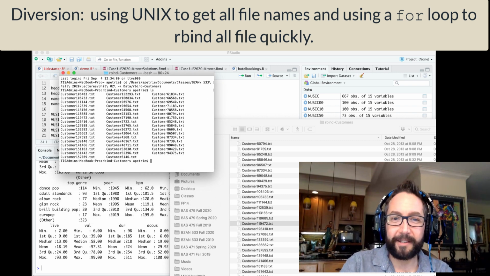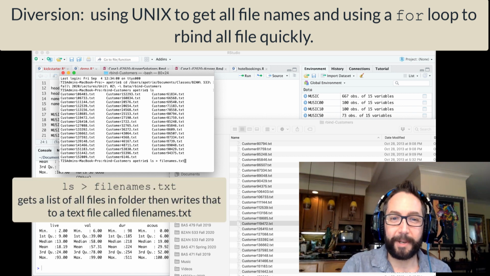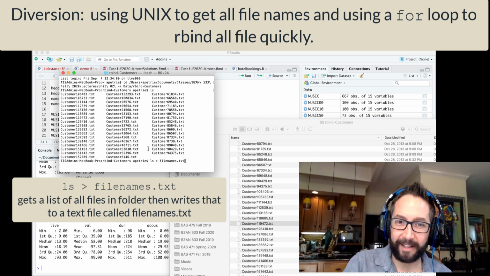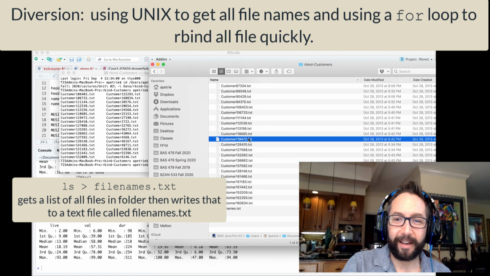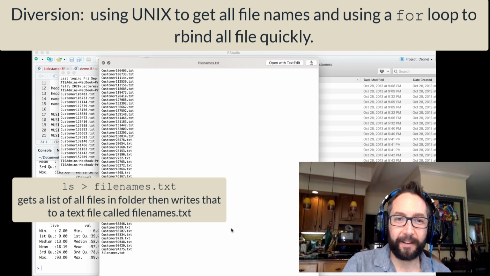If I type ls, that's basically listing all of the files in that folder. And I'm going to type ls, put this symbol, and call it filenames.txt. Basically, it's going to take the output of running ls and then shoot it into a file called filenames.txt. Once I do that, you'll notice that in filenames.txt, I have a list of all the file names.